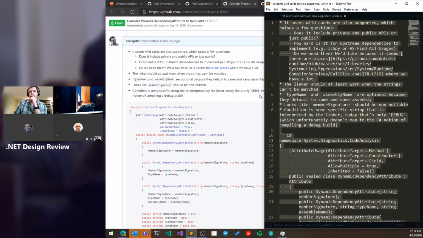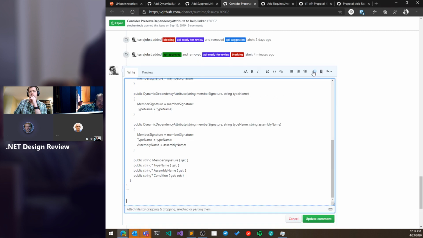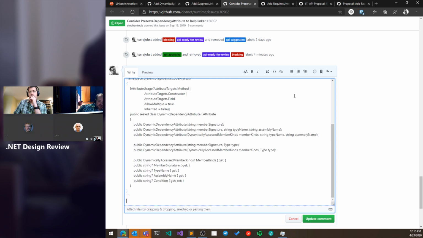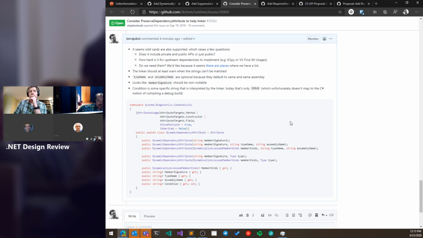I mean, that would solve the case where we don't have a place to put this attribute. Maybe, but if it was for things like the debugger directly referencing this, or the debugger has a hook to call this member that you don't see, the linker would have already stripped it out because it doesn't see any call to it, so the dynamic dependency doesn't resolve. Unless we said dynamically depending on yourself means you're a root, but that feels hacky. So I think this covers the things we talked about.